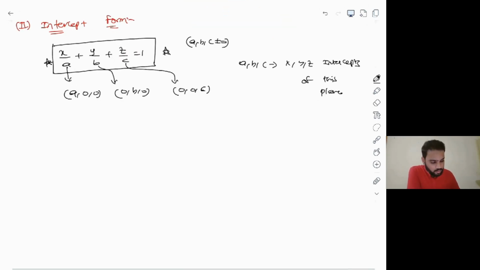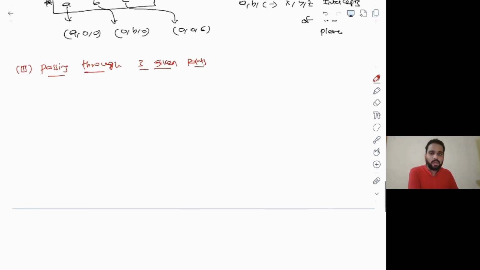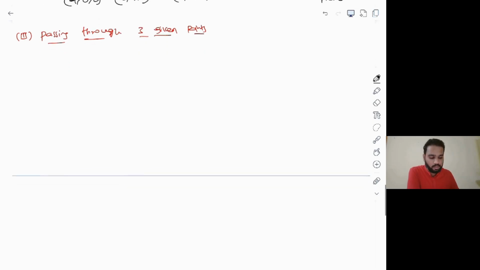Next, the third one is equation of plane passing through three given points. Okay. So we have a small trick actually to construct equation of any plane. We need simple logic. I'll tell you the logic behind it. If you understand that logic properly, you can write down the equation of any plane even if you don't remember the formulas also. So let's try to concentrate here.